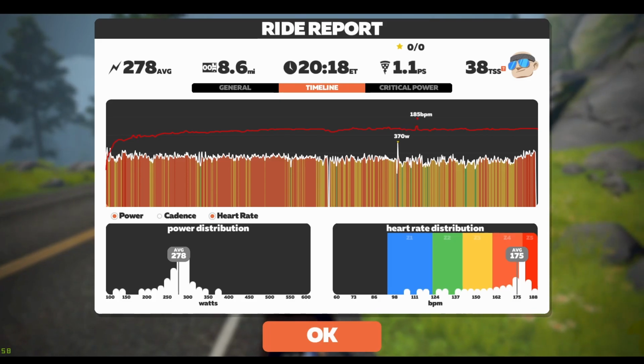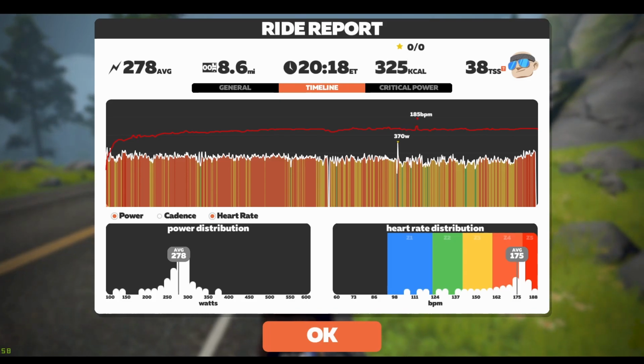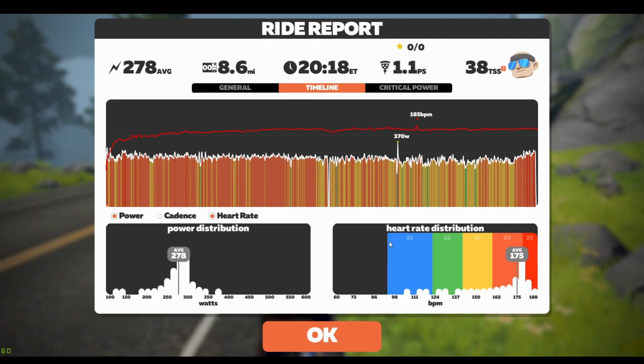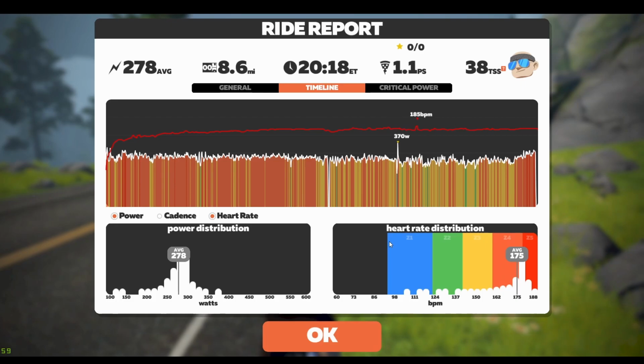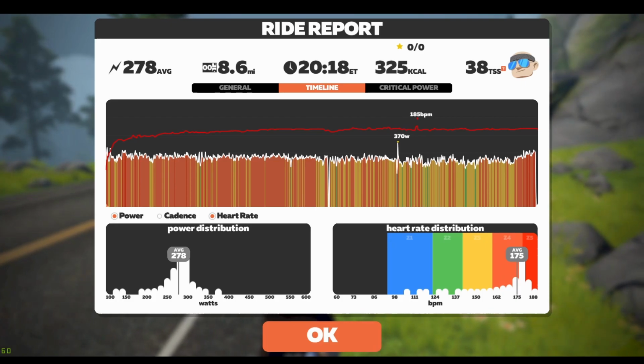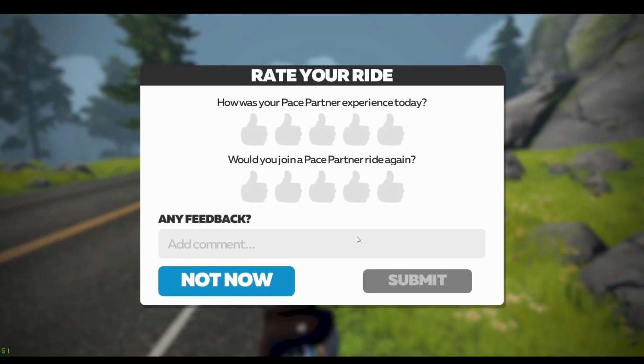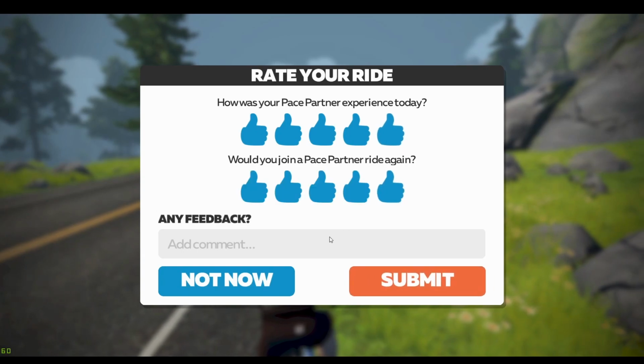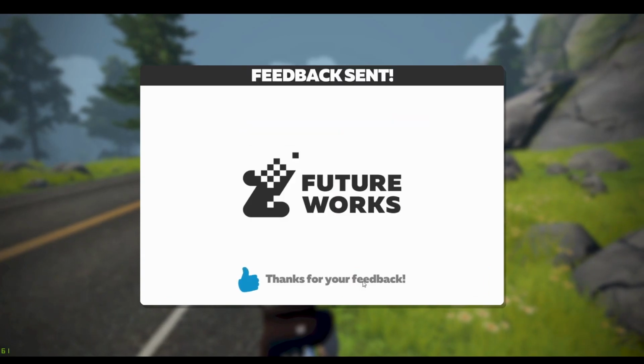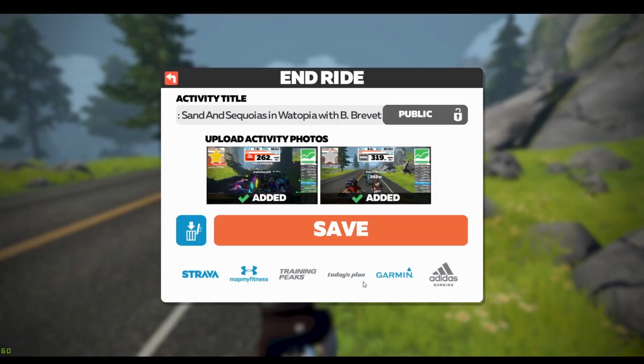And this is where you're going to want to try to save the workout as quickly as you can. At that point, you can evaluate, towel off if you have a towel, take a drink of water, do whatever your recovery protocol is. Today was with a PacePartner. I'm a big fan, so I always review them positively. And then this is where you're going to do your cool down.